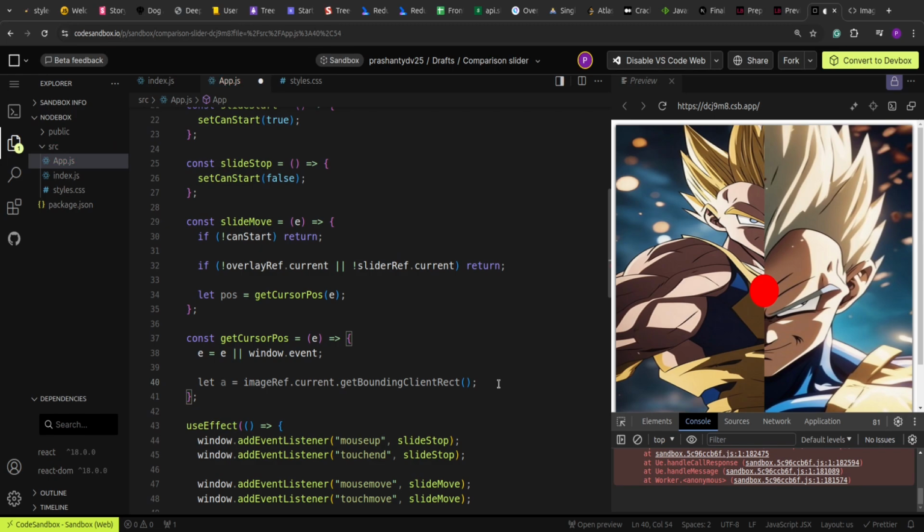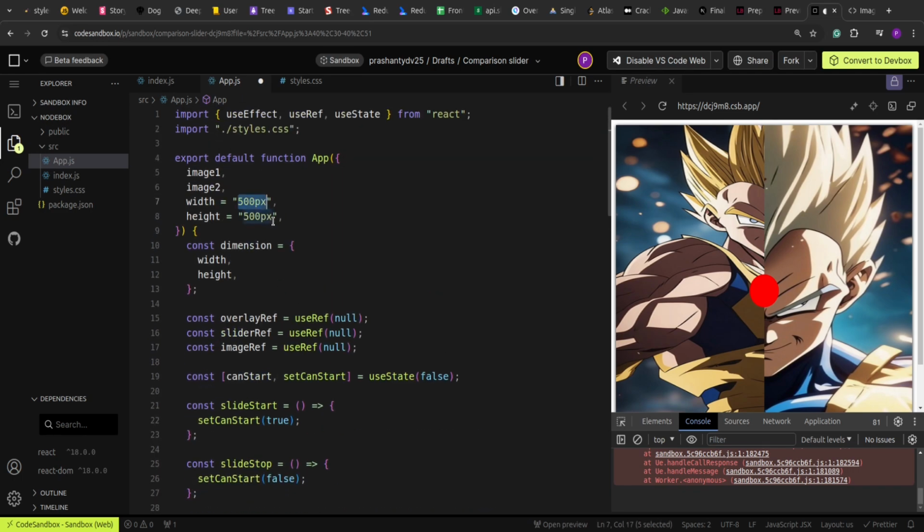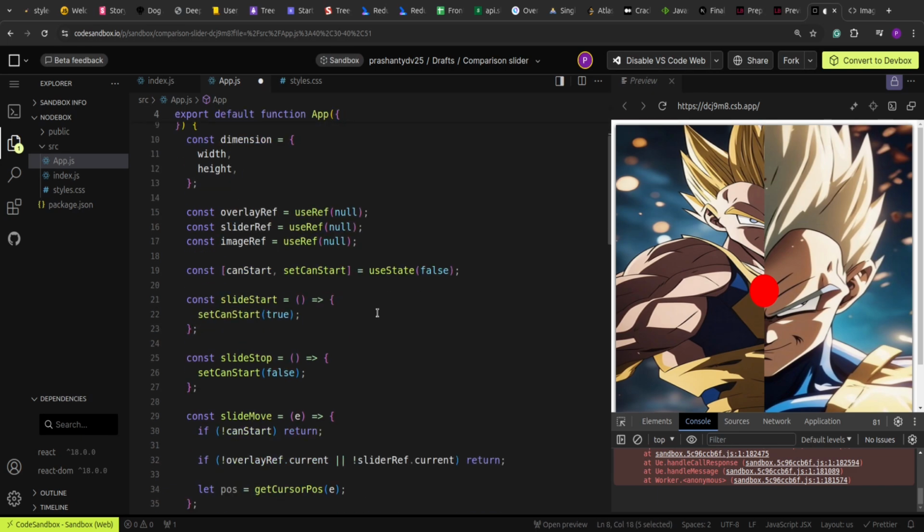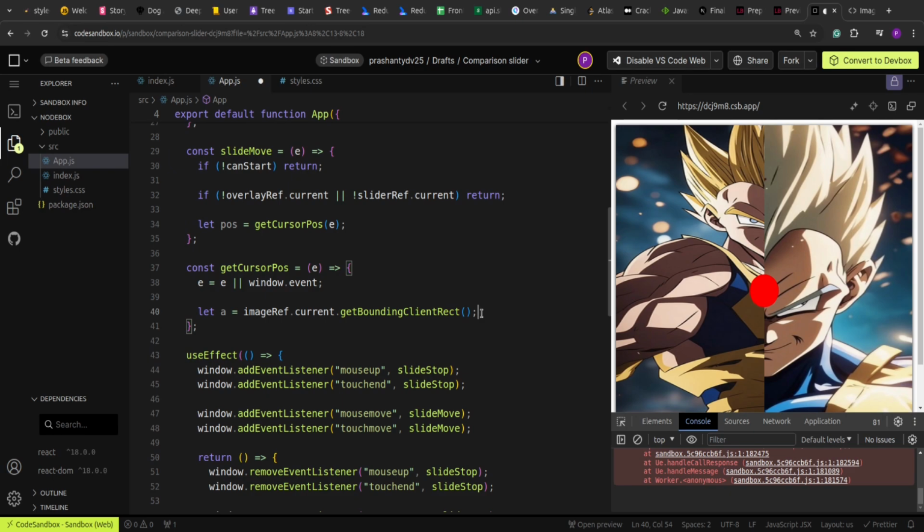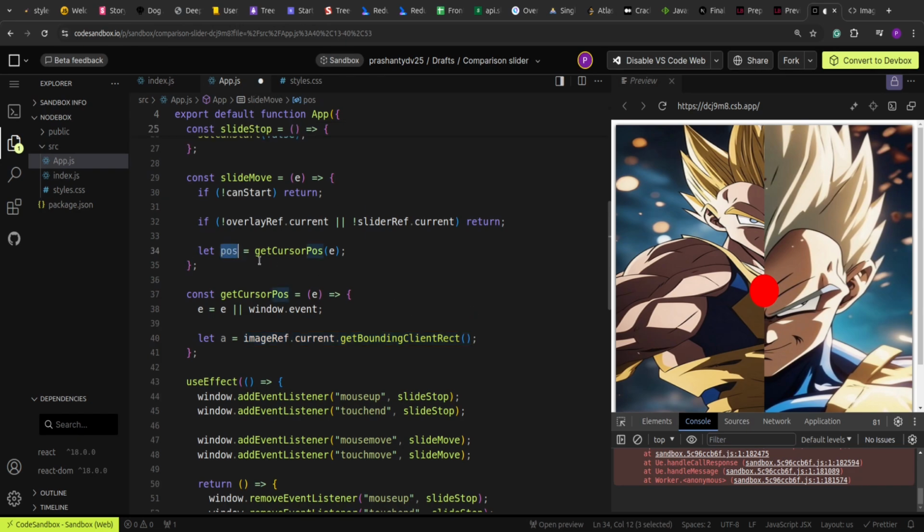There are different metrics to define dimensions: we can use pixel, point, view height, view width, everything to define the dimension for a particular element. When it is rendered on the browser, it is converted to pixels. So this returns values in pixels. This makes sure that even if we define it in a different metric, it is converted to pixels and we do the calculation based on that only. This is also helpful here to decide the boundary of the cursor. I'll show you in a bit.